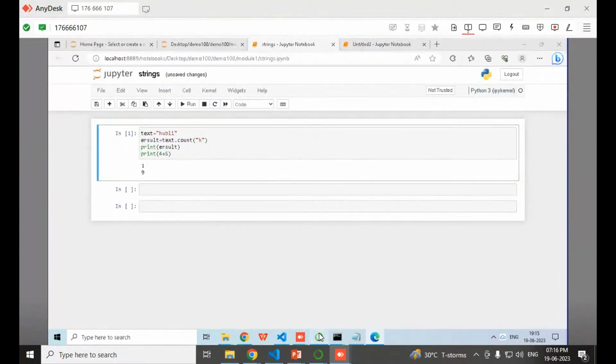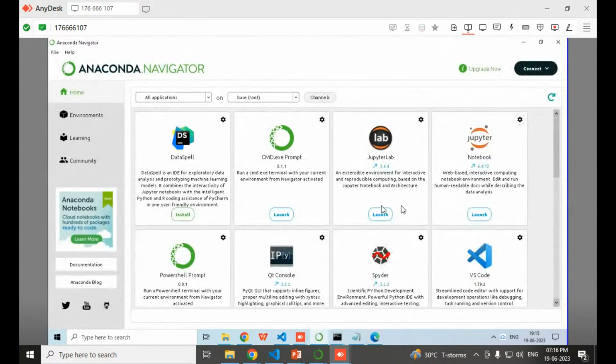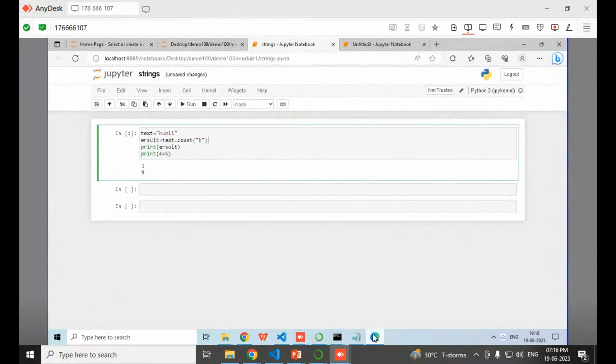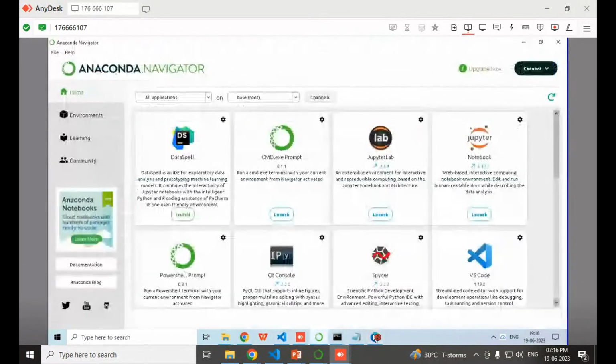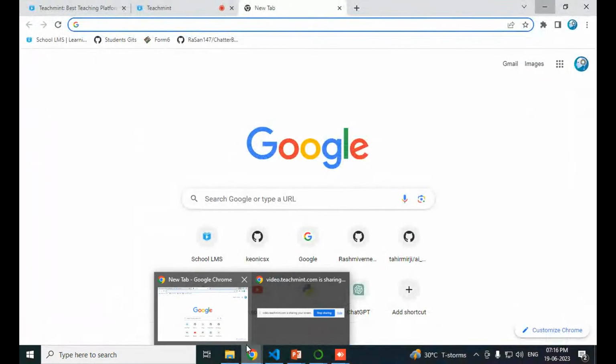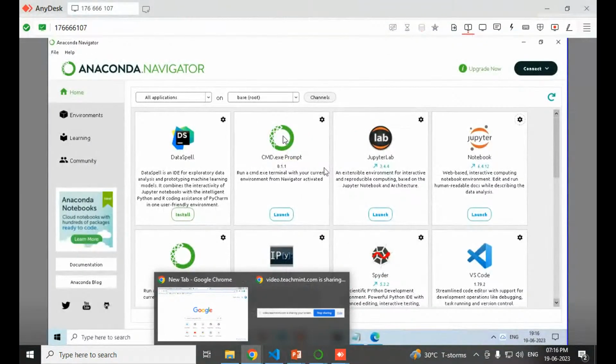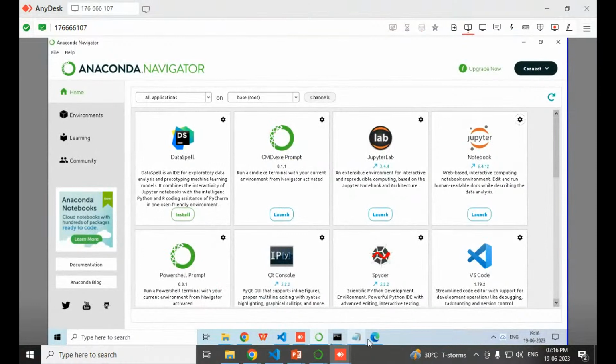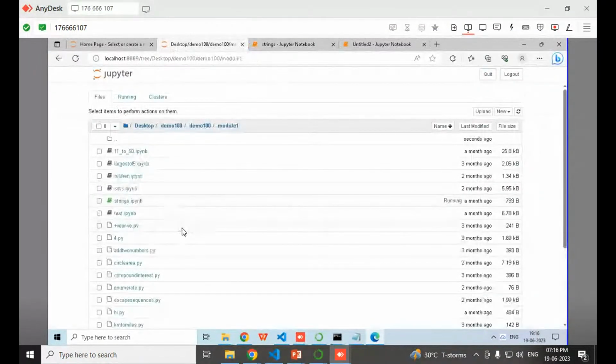I have told you in Anaconda. After that, the browser is opened. In the last bar, you see the browser is running already. It is not launched, it's showing files. Files showing, right? Then you have this interface ready. I'll just show you. I think it is showing like this.